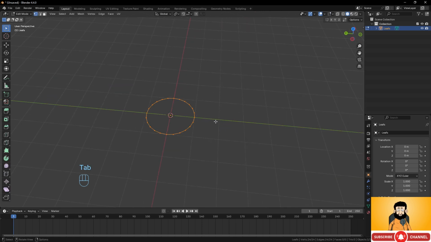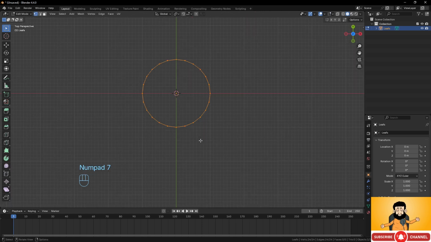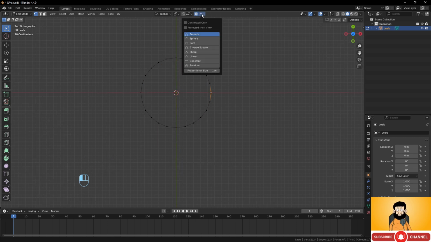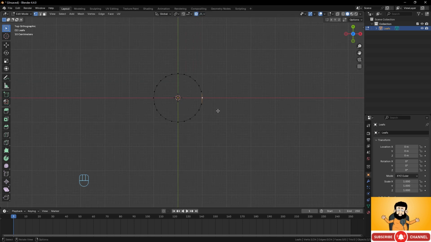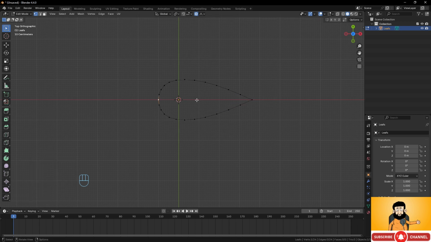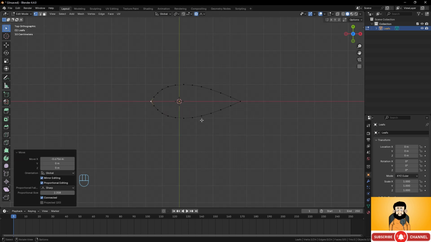It's good. Now we will go inside this circle in edit mode in orthographic view on top. I will select this vertex, and with proportional editing with the sharp option, I will make a GX and open a little the scroll of my mouse to have this kind of shape like this. Okay, perfect. And then after we will just make the same with this here, but less big, like for example to have this shape. Okay, good.